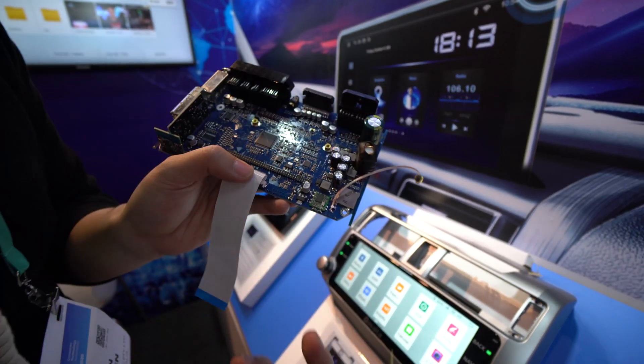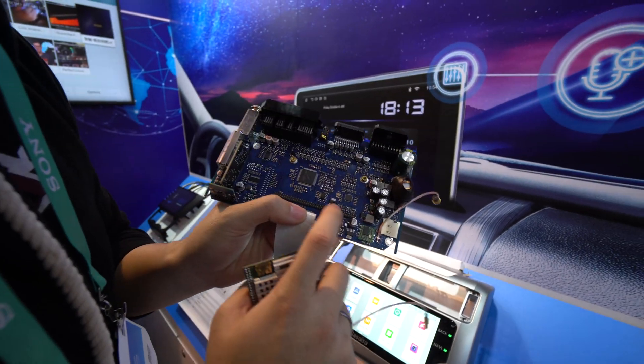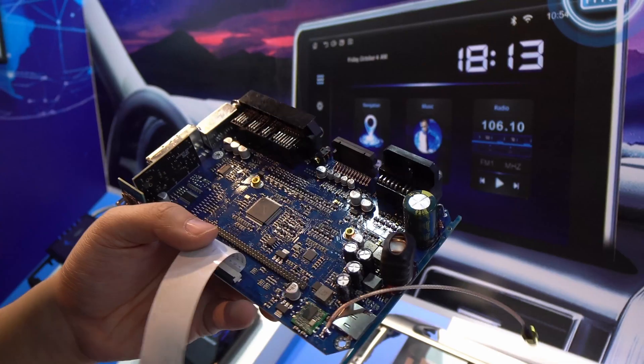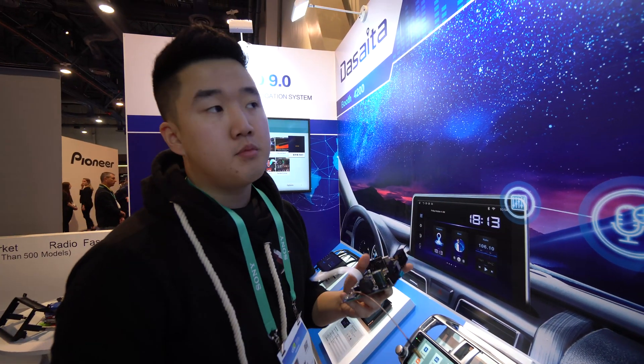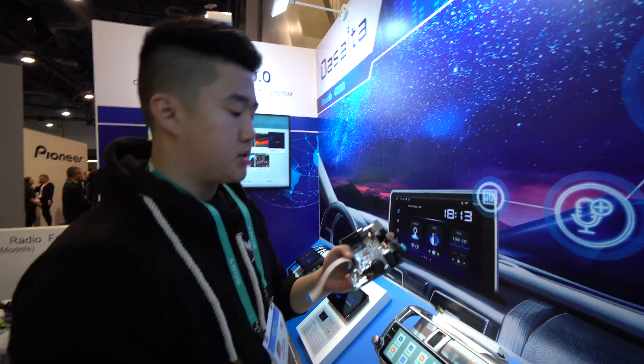For those who are interested in built-in Apple CarPlay and Android Auto, this is the chip that handles it. Yes, if you want Android Auto and Apple CarPlay, it is a hardware thing — you need hardware to do it. That's why you can add it to your cart or keep it out. There are also external options right there.